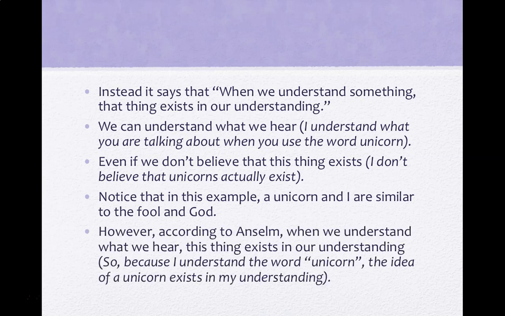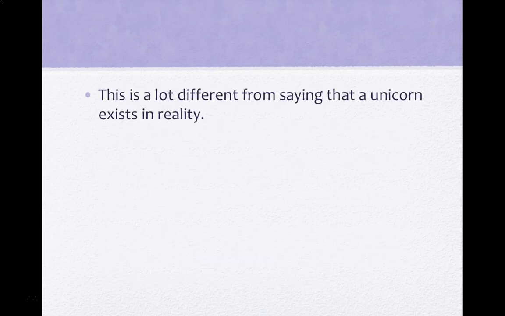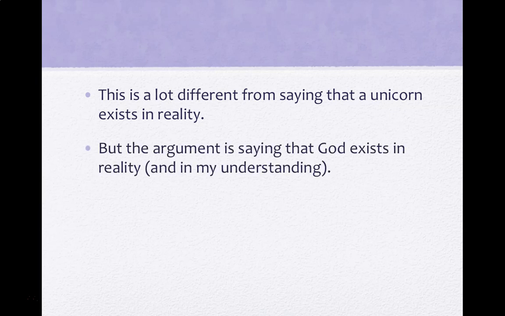However, according to Anselm, when we understand what we hear, this thing exists in our understanding. So because I understand the word unicorn, the idea of a unicorn exists in my understanding. Now look, this is a lot different than saying that a unicorn exists in reality. But here's the weird part, because the argument does seem to be saying that God exists in reality, right? And in my understanding. So what's going on?